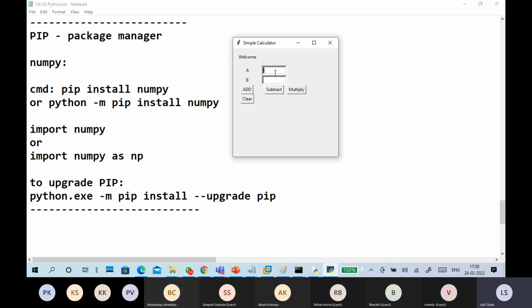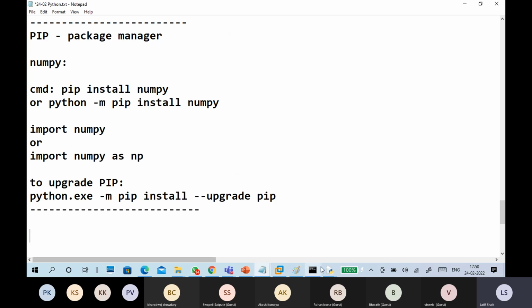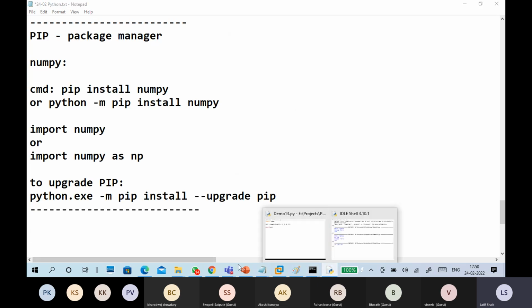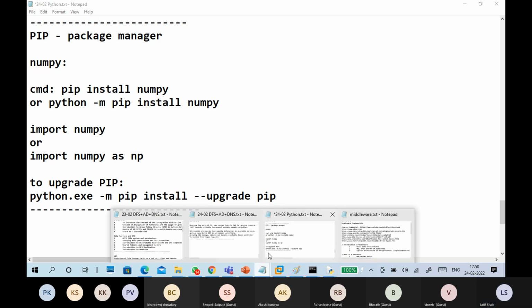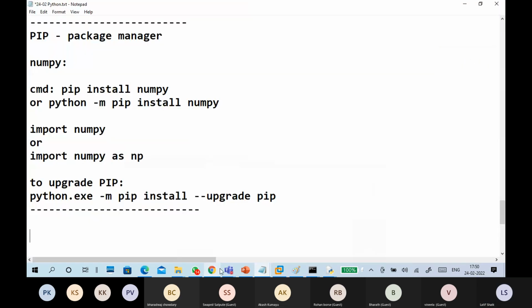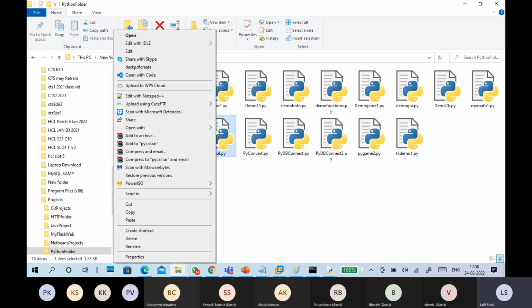You can clear it like this. You can create different values. This is the program I created using Python only. So where is it? Here it is. This is my program I created.